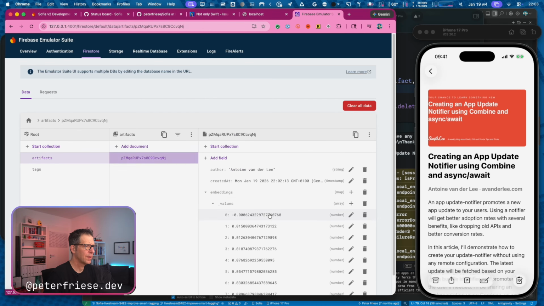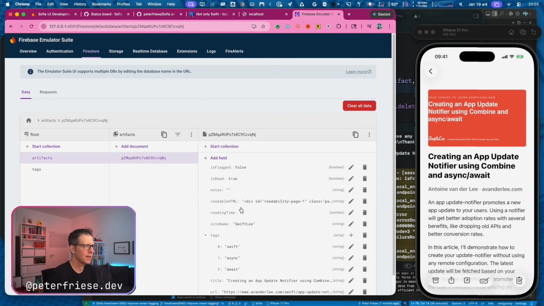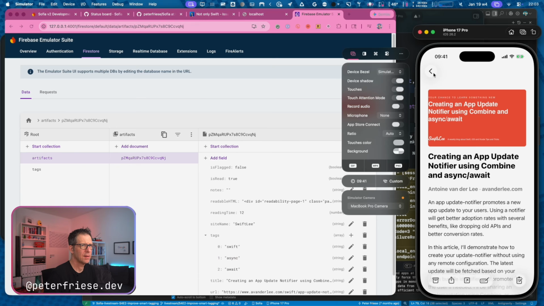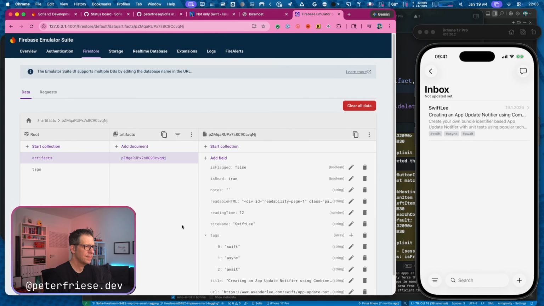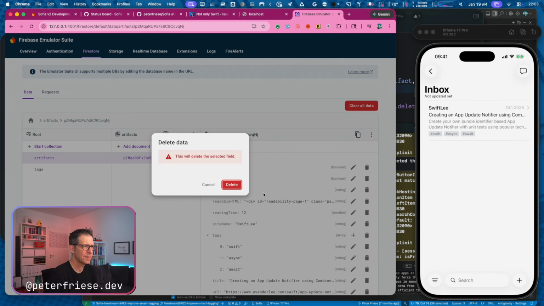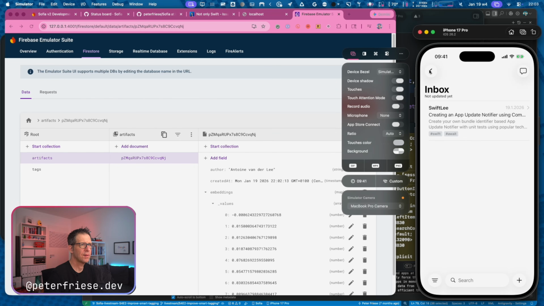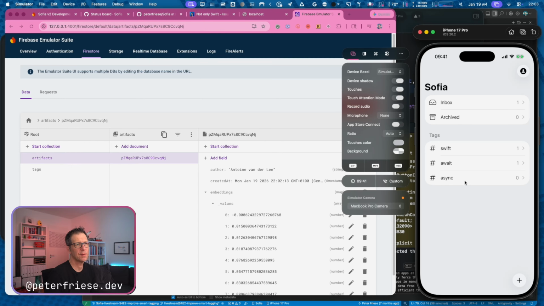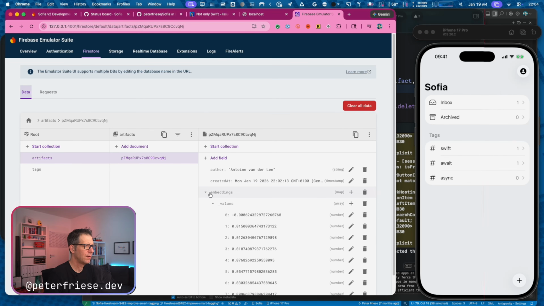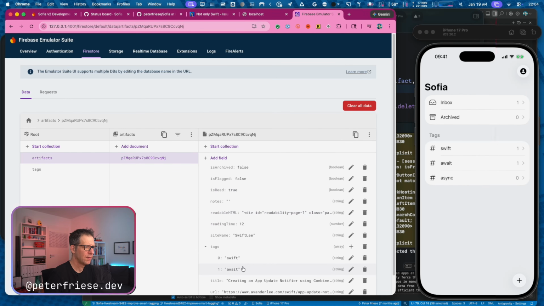And now when I manually update this and remove the async tag, this should update here. It did. And also the await async tag should now be 0. Yeah, correct.